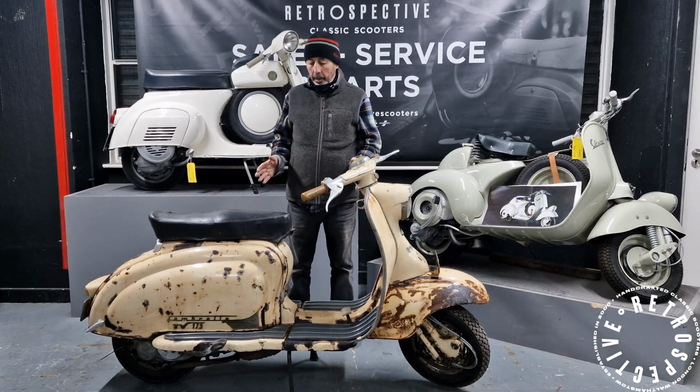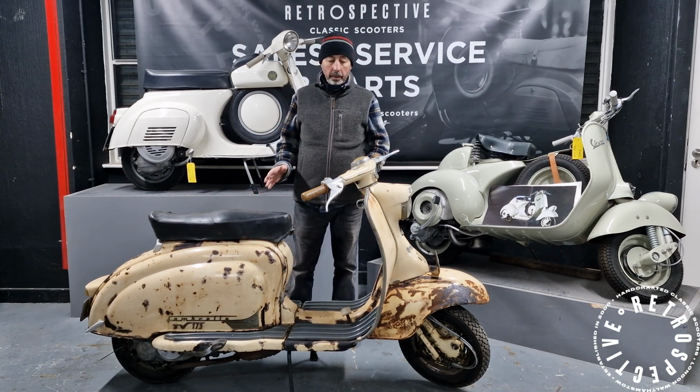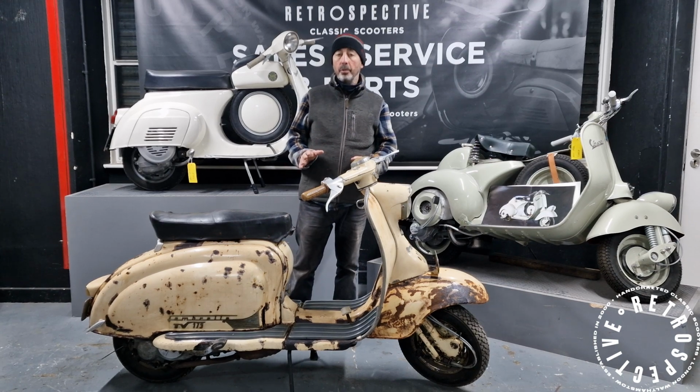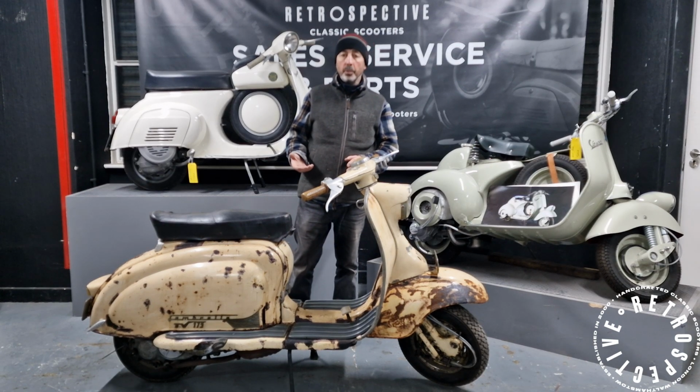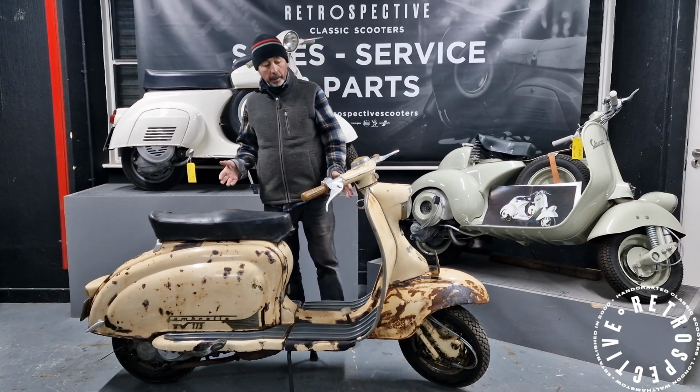Now, it's a rare bike. It's sort of like a prototype bike almost, and there's a lot of features on this bike that you do not see on the actual LI Series 1s, the 125s and 150s that came thereafter. And I'd like to point out a few features.